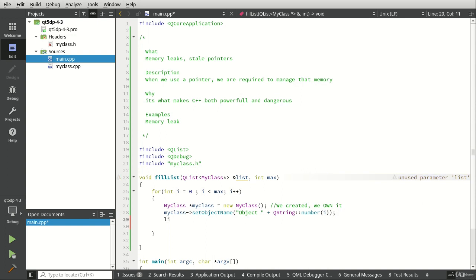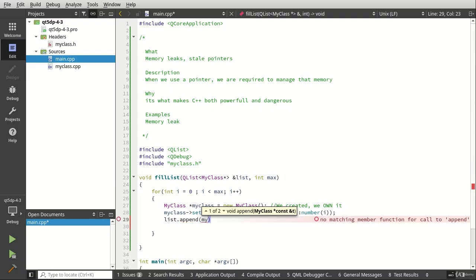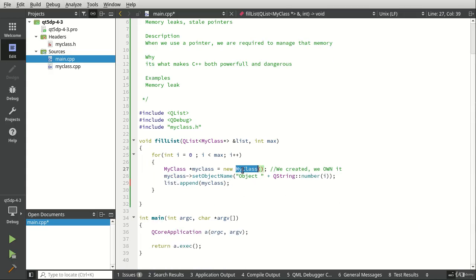We need to just say list append, and we're just going to put that right into our list. Seems simple, seems easy, but what's wrong here? Well, we created these pointers. Now they live in this list. Oh, that means we have to manage this list memory.